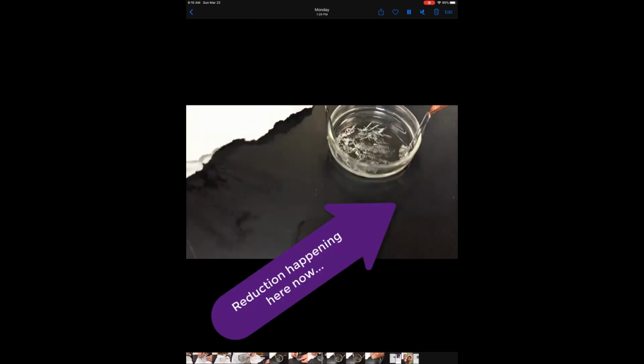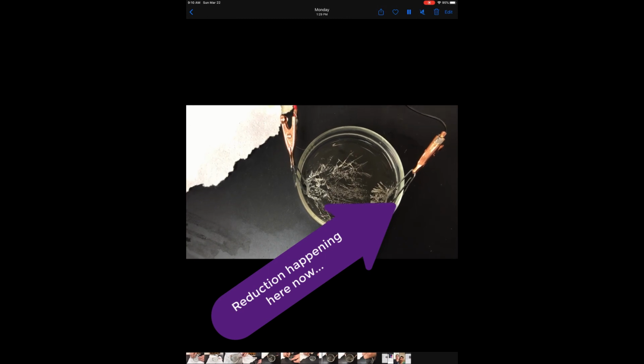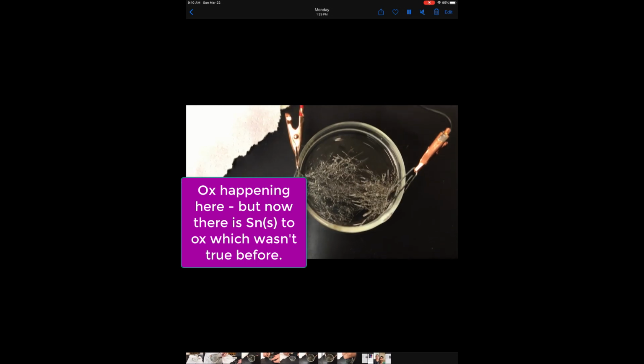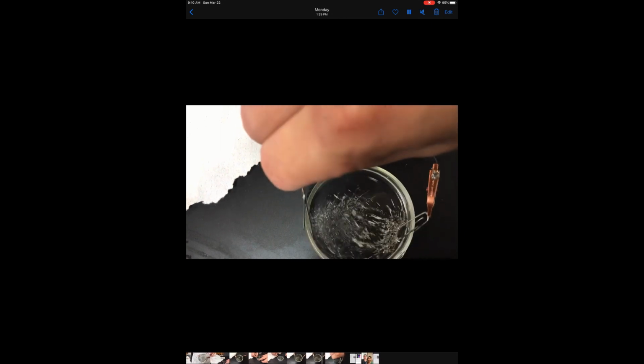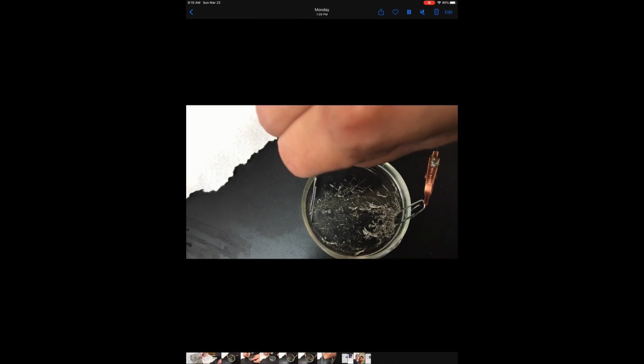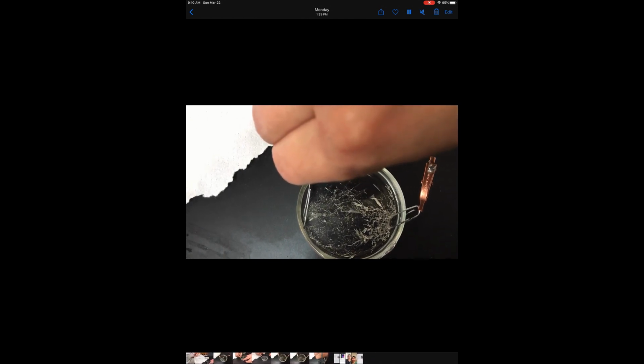So now I've flipped the ends of the battery, and you'll see now tin is being formed at the other end. And what's happening on the other side? Right, instead of producing tin 4, now we are oxidizing that solid tin that was in there. Yes, there's less and less solid tin on that one side. Yes, does that make sense? Once we flip those electrodes, we flip where the oxidation and reduction occur. Yes, does that make sense?